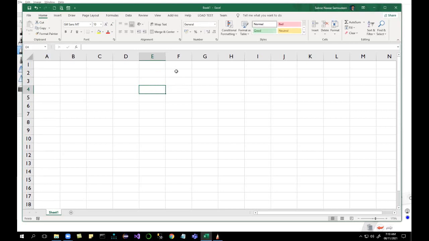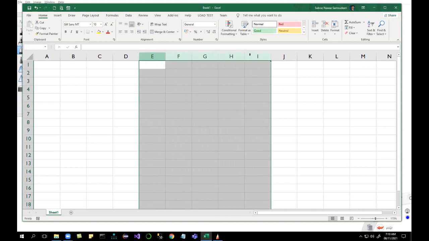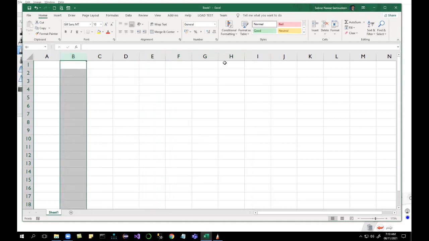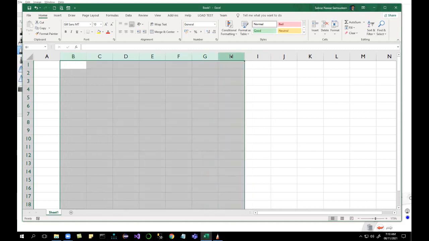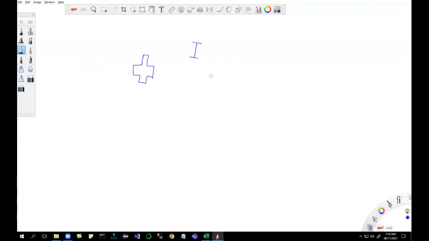When you bring your mouse over this letter, the mouse pointer becomes a downward looking arrow. It is going to help you to select a particular column. If you want to select adjacent columns, that is continuous columns, you can click on this and drag your mouse so that columns are selected. Otherwise, you can click on a particular column, then press and hold the shift key and click on the column until which you want to select, so that those columns are selected. This is for adjacent columns. Adjacent columns mean the continuous columns. So the mouse pointer becomes like a downward looking arrow, which means it is a column selector.